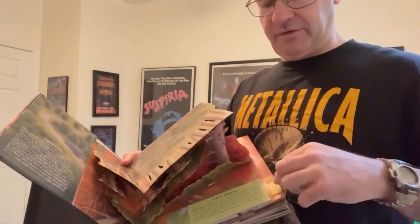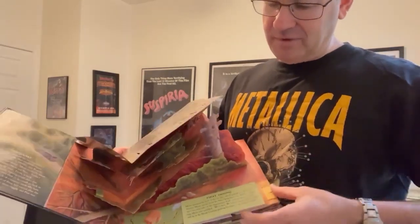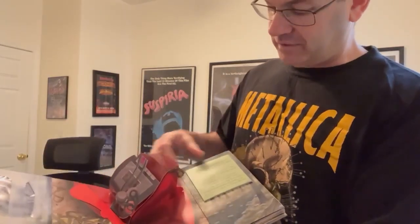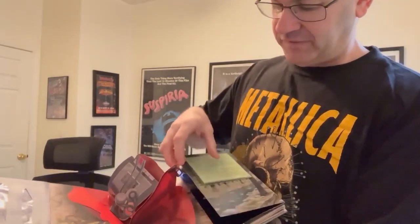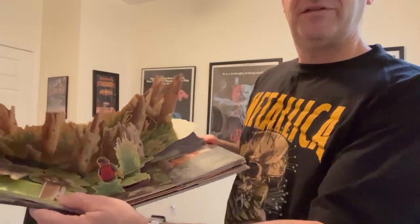It's got pop-ups — it's like a typical pop-up book. If you haven't seen this in person, it's got little slides that you pull that move pieces, like what you remember from being a kid. Little pieces open, there's little envelopes and little things that open. Pieces come open like that, and there's more. Lots of forests, because the book takes place in a forest.